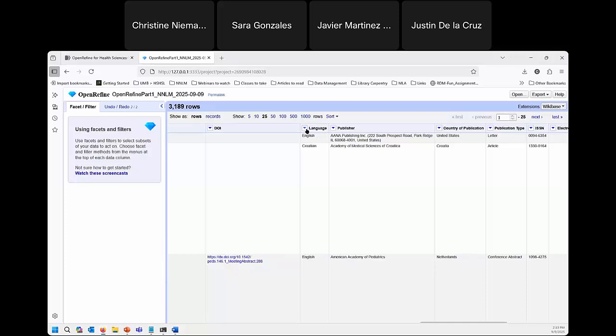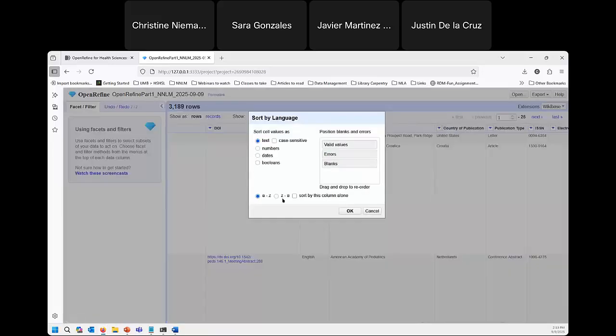And then looking at our language column, something I maybe didn't mention is that you can sort by more than one column, but it will sort first by the first column that you've sorted. So if we now sort the language column, it'll let us do this, and because we want to know the last entry in the language column, we can change this to Z to A. You'll also see this box now that wasn't there before, sort by this column alone.